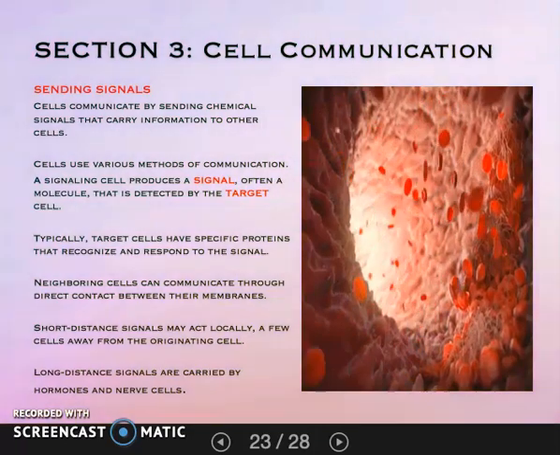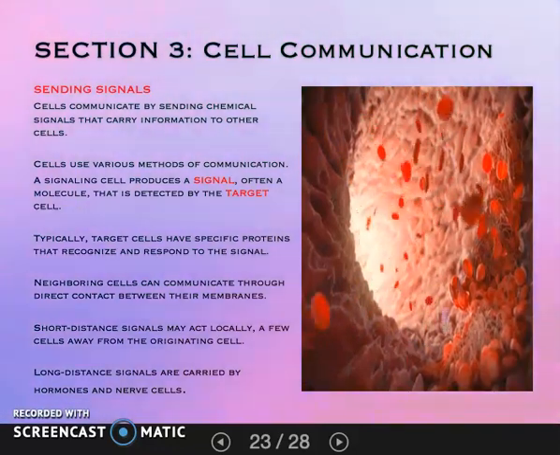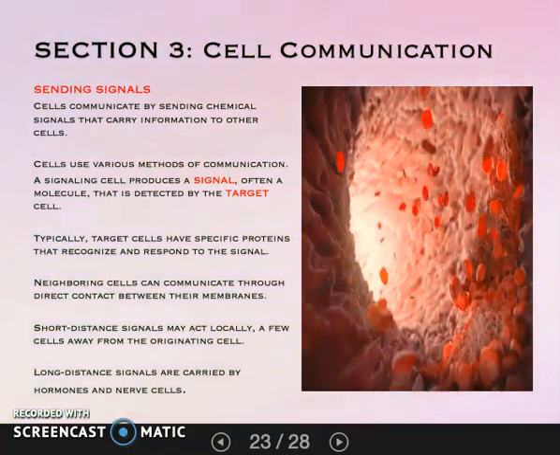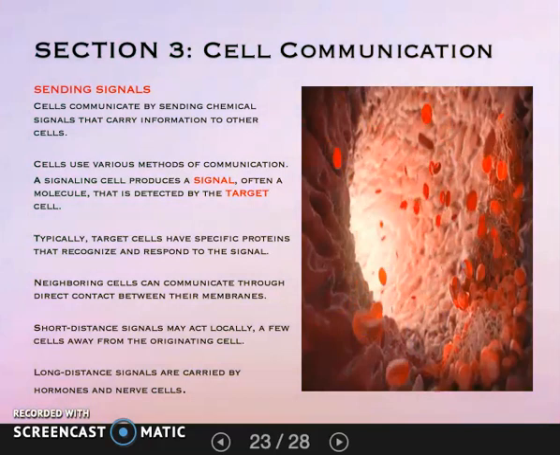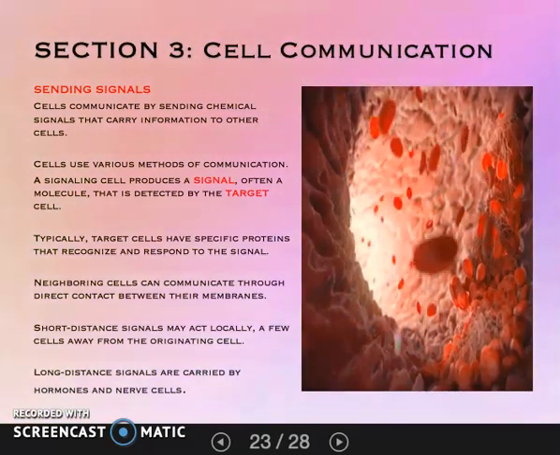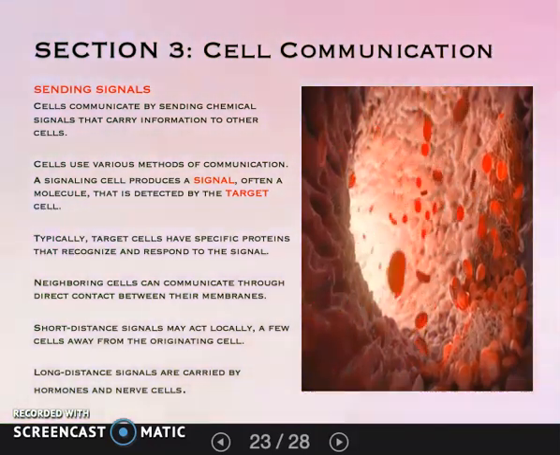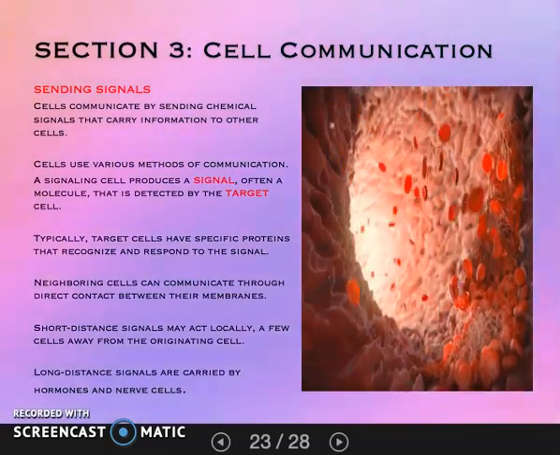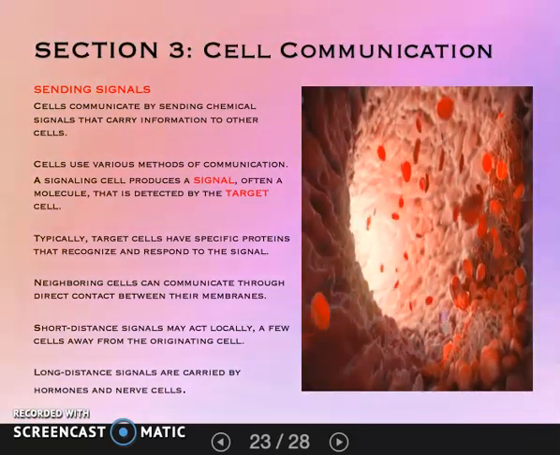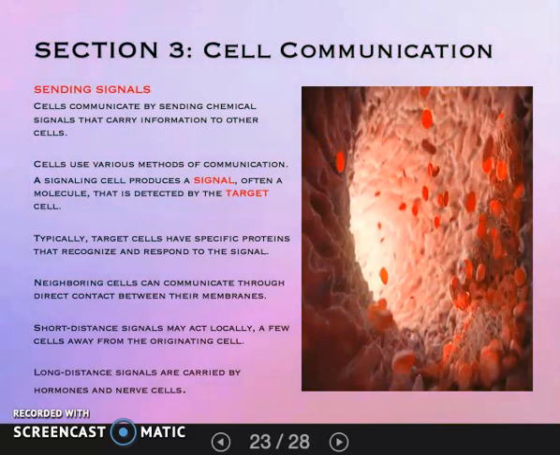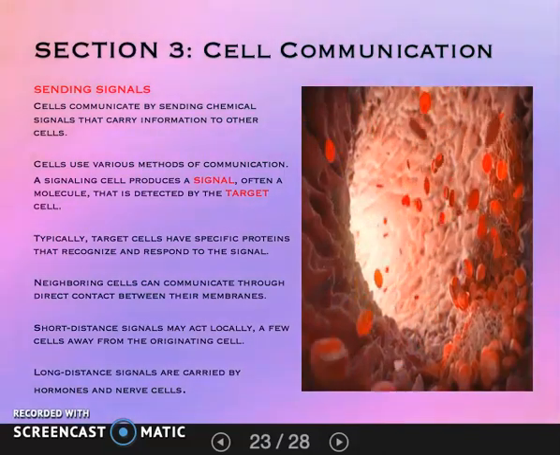Now, remember, cells communicate with one another. They can communicate right with their neighbor next door. You know, one cell can manufacture some metabolite and exchange it with its neighbors, probably how mitochondria and chloroplasts got together. I can have an example like that in the nervous system where one neuron is connected to another neuron, or one neuron is connected to a muscle cell, and they're connected directly and they're communicating directly. Or I can just send a hormone like insulin out and it can target lots and lots of different cells. So I can have short distance signals and I can have long distance signals. And one of the ways we have long distance signaling is through molecules called hormones.